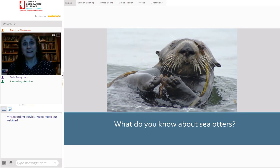Exactly right. They eat. It's one of the only predators that does this. And they usually crack open the shell with a rock that they hammer against the shell. And when they're swimming, if they gather something up and swim to the surface, they tuck that crab underneath a flap of skin. So they have like this little shopping bag under their skin.